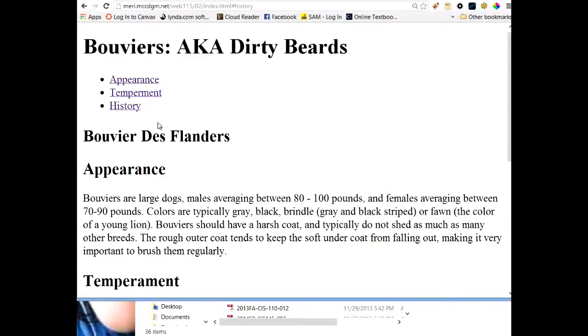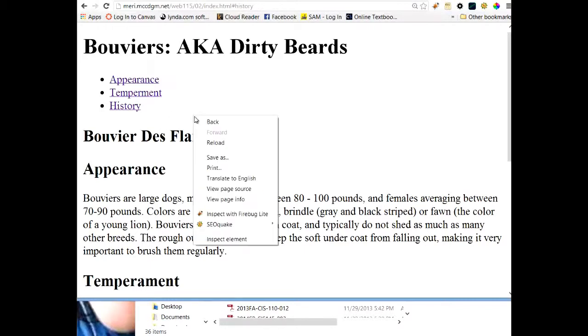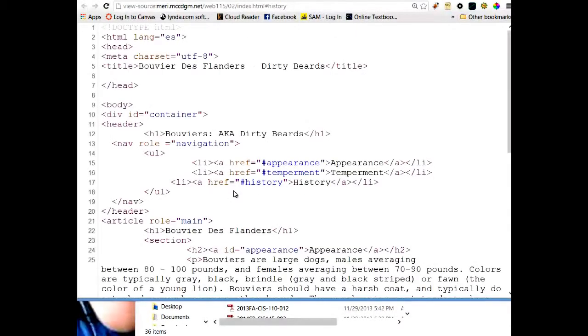This is something I want you to do before you hand in your own work. You should upload it, or even from Dreamweaver, you can sample it before it goes up. But you should view the page source. I'm using Firefox, and this is how I'm going to grade your papers. Now I've made this a little larger by using the Control+ command to make it easier to read.